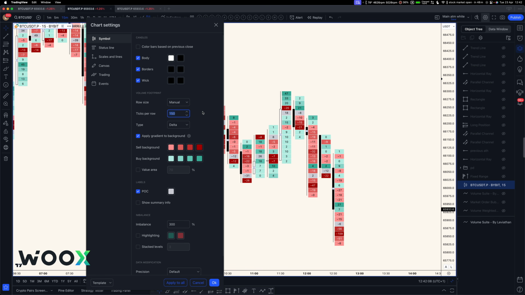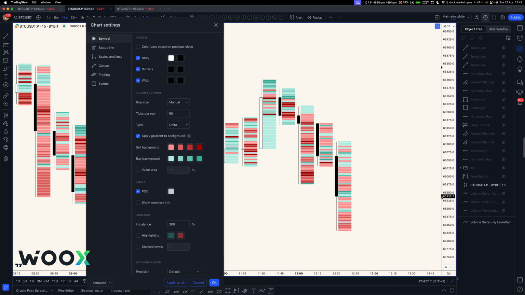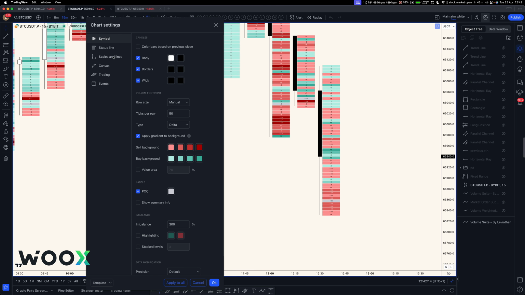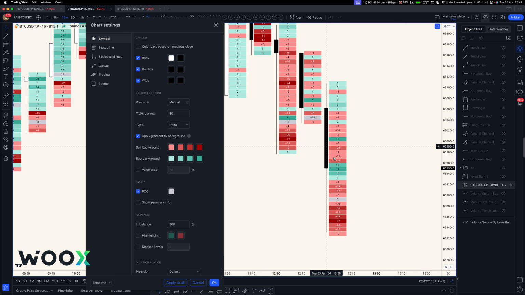But if you want a more narrowed down view, you can take it to 50, and this will depend on your chart, the time frame you're using within TradingView, 15-minute, hourly, whatever. You would want to adjust it based upon that, and volatility more importantly. So right now on 15-minute, I would stick this on probably around 80. That's a good enough look, and the granularity here is quite nice. It's really down to personal preference. There is no right or wrong with this. You could just stick it on auto if you want. But that's that.